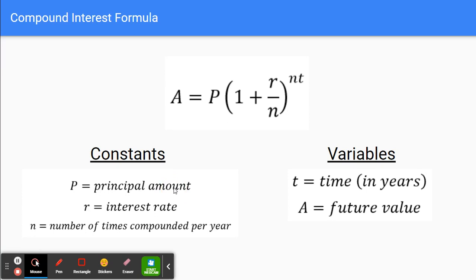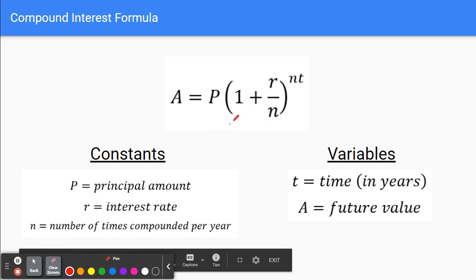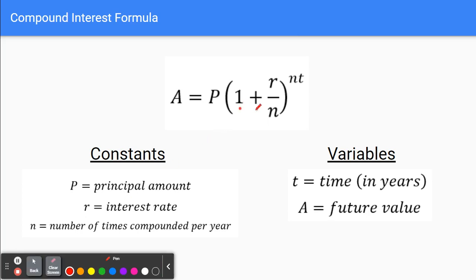So we have a formula for calculating compound interest. It doesn't look like it, but it's actually an exponential growth formula. So the letters are different, but if you look closely, you can still see the 1 and the plus. That was a part of our exponential growth equation from the last lesson. So this is an exponential growth equation. It just has a lot more pieces to it.